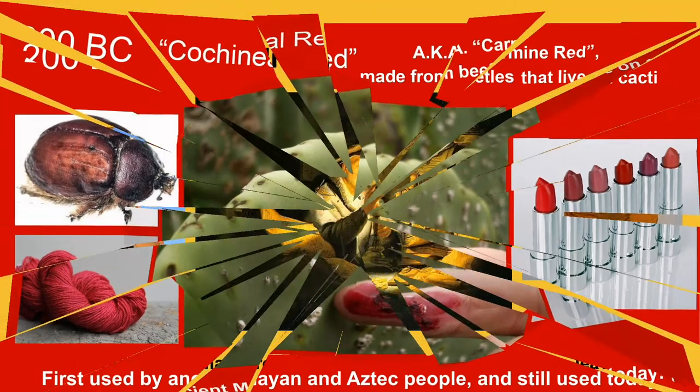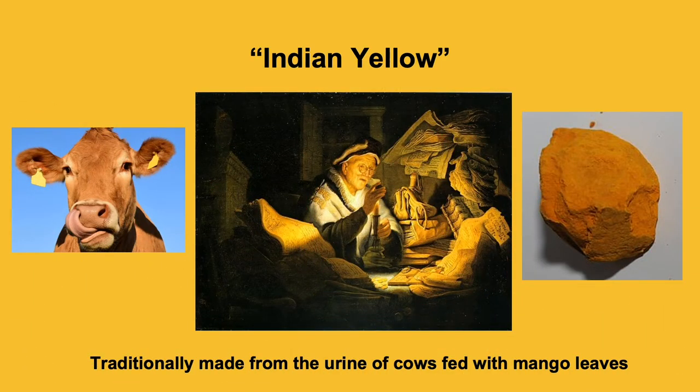Indian yellow is a color that was also derived from animal origins, but instead of bugs like cochineal, it's actually derived from a liquid that comes out of cows. What liquid comes out of mammals like cows that is yellow? You're right — it is urine, or pee. There is some evidence that around the 1400s, artists in India were using Indian yellow paint derived from cow urine, which they would boil in large vats until it thickened into a sort of dark, syrupy golden liquid that they turned into paint.